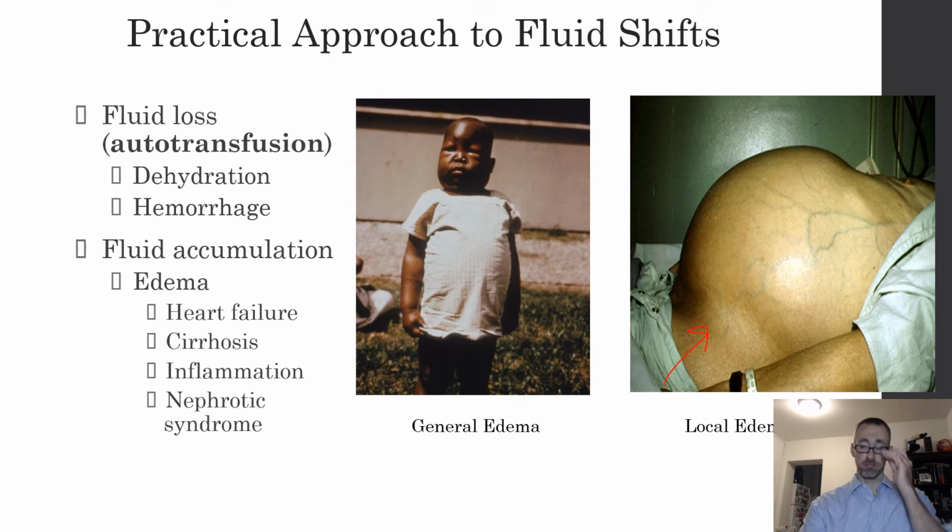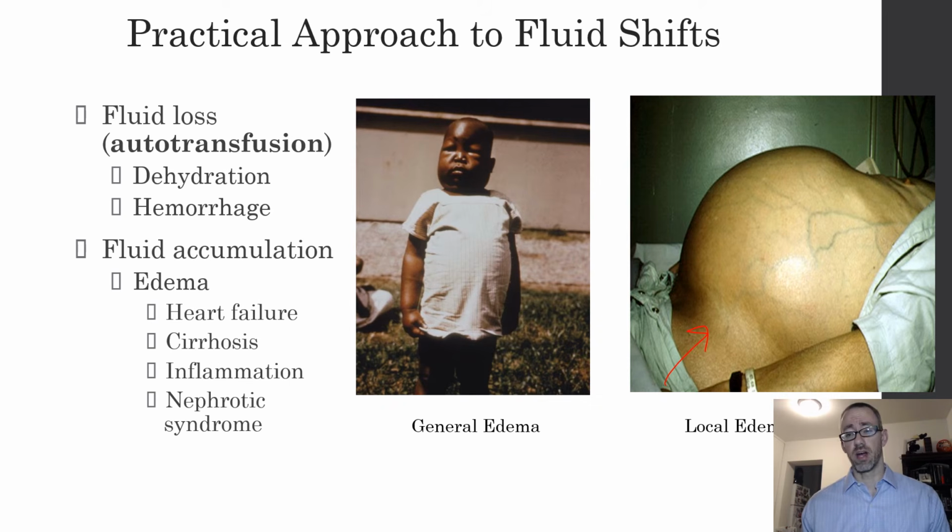That's ascites. This could be someone who has, say, liver failure, and the liver failure is causing fluid to back up and increasing pressures, causing an increase in accumulation of fluid in the capillaries there, and it's leaking fluid into the abdominal cavity, causing what we call ascites, which is really just a form of local edema that's happening there in the belly. You could also have what we call generalized edema, which is basically edema everywhere. So that's the difference between edema types: you have generalized and local.